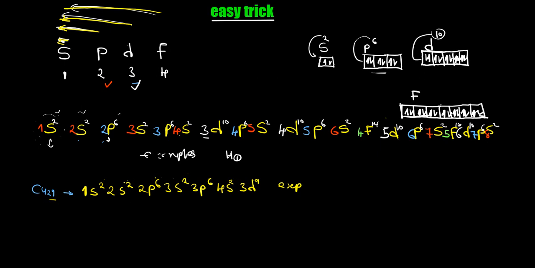Expected configuration of what? Copper. Okay, so now this is the expected configuration of copper. So it's not advisable to write it like this, because they tried by all means to put these electrons, I mean electron configuration for copper and also chromium, in an excited state. Excited state is a situation whereby another electron has just jumped to the other orbitals.